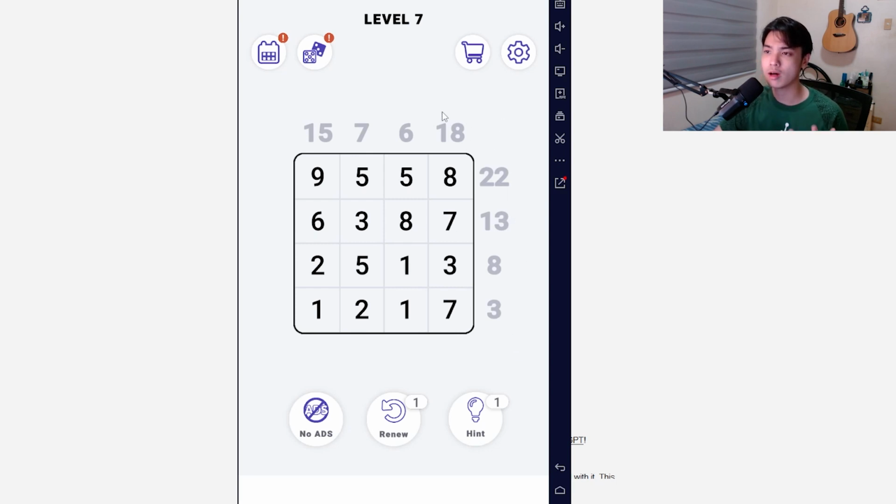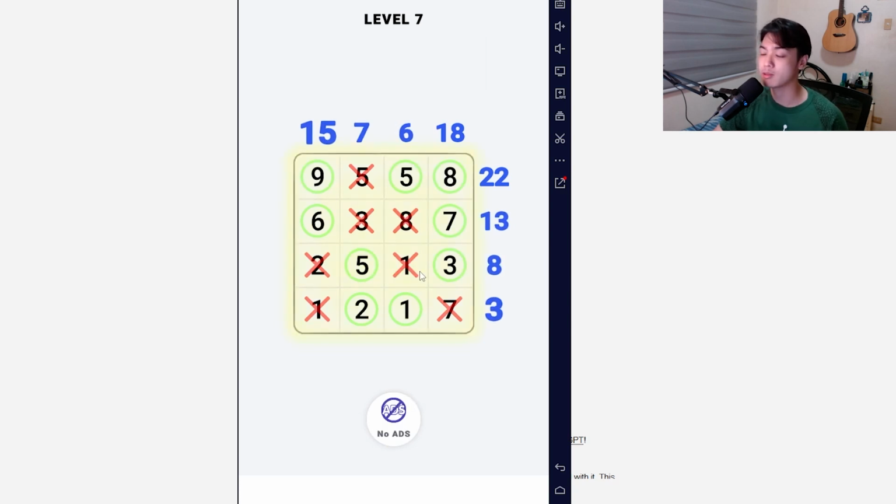So let's do up to level 10, because why not? So let's do this one. I'm probably going to keep that. I'm going to do 15. So that means I'm going to remove this. You don't have to actually circle everything. All you have to do is exit out the things that you're not going to be needing. So right here, I remove those. Oh, we just need the 6. So I'm going to remove that. We just need the 8, so I'm going to remove that.